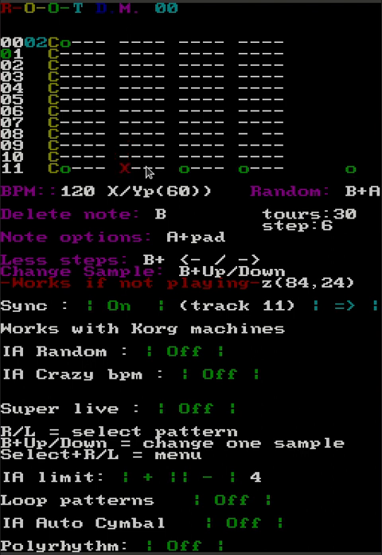So you can say you want to only send sync here, so it will send the sync. It's useful with other drum machines. You can make several things. You can also test experimental things like this. It's funny. But you need this. If you have nothing on track 11, sync will not work.